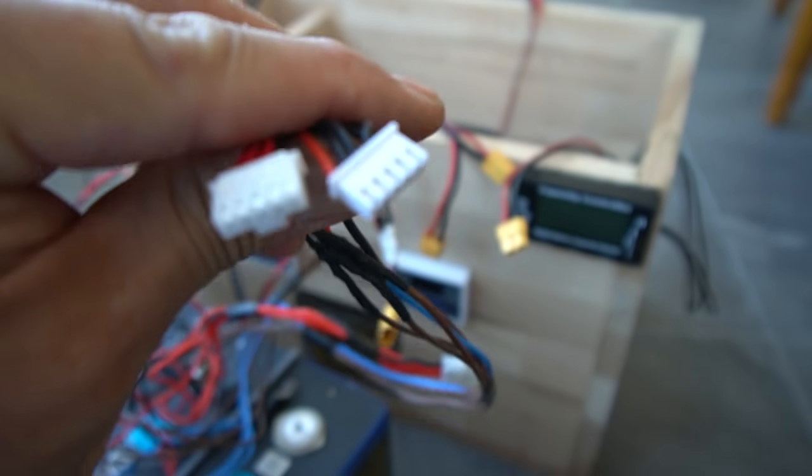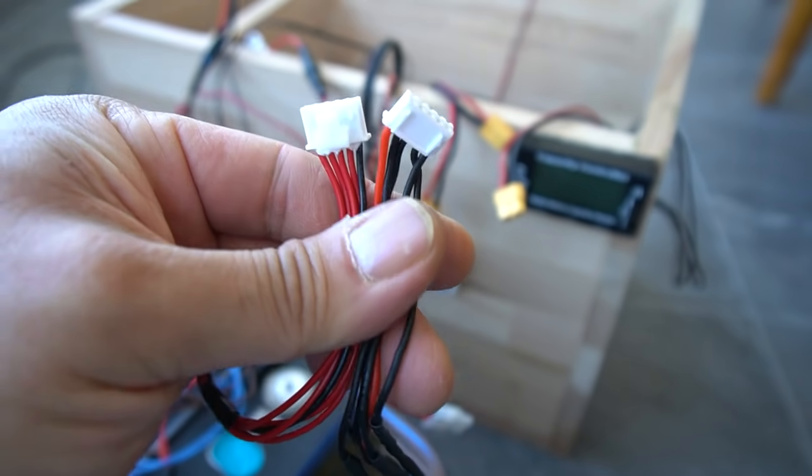What I realized is that I have three plugs with sensing wires — one goes to the cell balance checker, one into the BMS, and a third spare. What I didn't realize is that the two extra ones I added are wired in the opposite direction compared to the sensing wires that came with the BMS. When I looked at the wiring after unplugging it, that was causing the BMS to trip and not pass power through. When I swapped in the original plug that came with the BMS, it worked perfectly. This basic BMS doesn't have smart monitoring — it only tells you if it's tripped or operational. Plugging the wrong voltage sensing plug backwards didn't damage the BMS at all, and it's now working 100% inside the van.